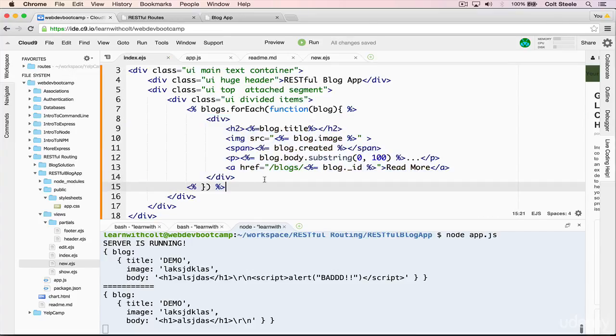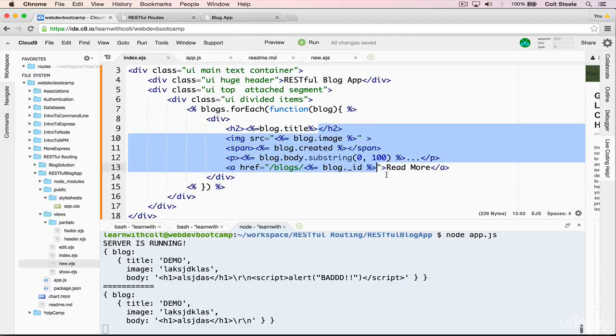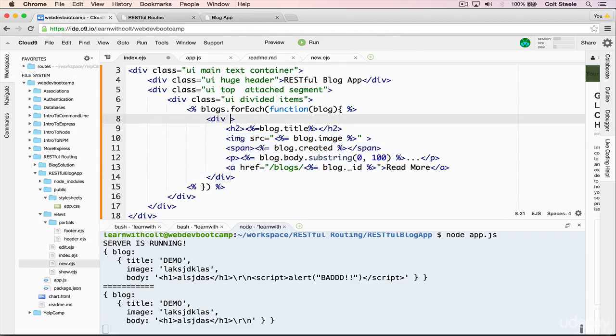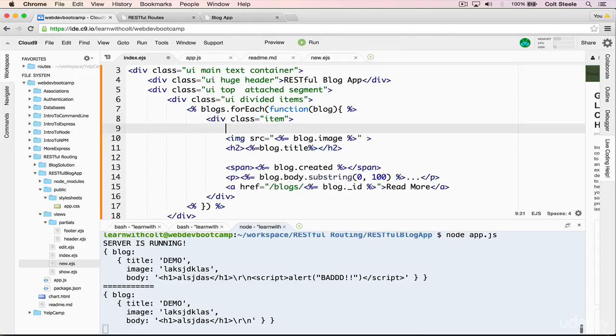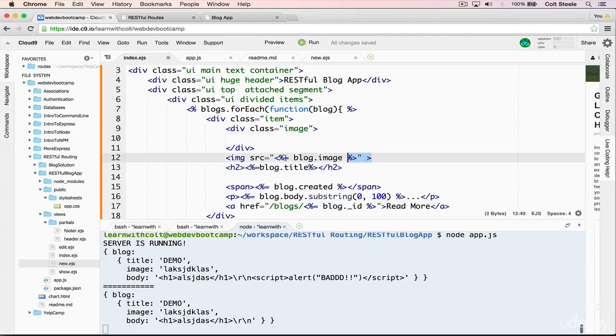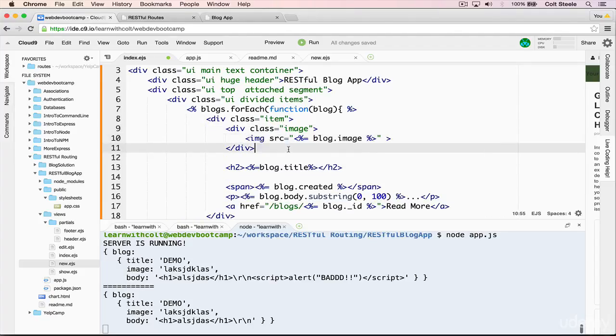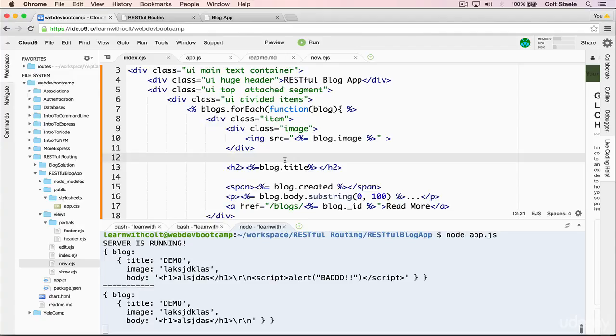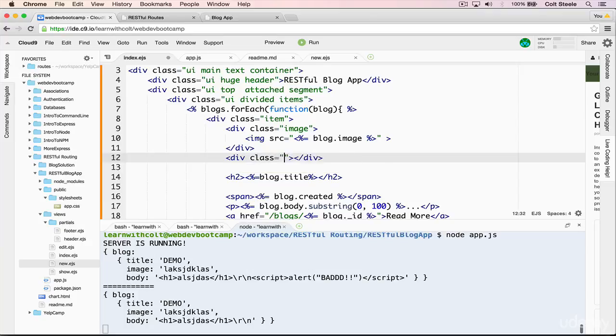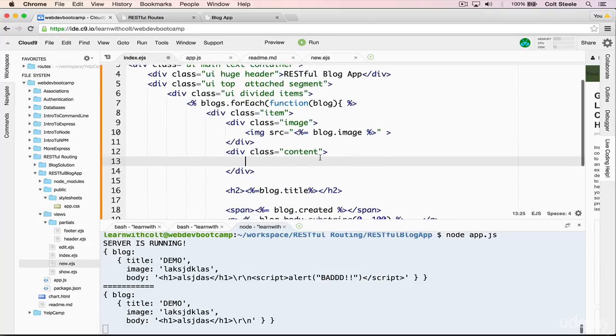So the first is just to indent, but we're not just going to print this. Inside, we're going to create a div class equal to item, and then inside the item, we have our image first. And the image will go inside of a div with class equal to image, and we'll put that right there. And that will help constrain the size of the image so we don't get those gigantic images taking up the entire screen anymore. Okay, so div class image, put the image inside. Then we need another div class equal to content. And this is where we'll put a few things.